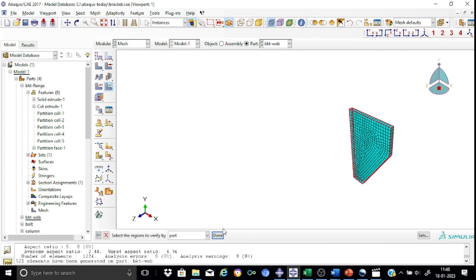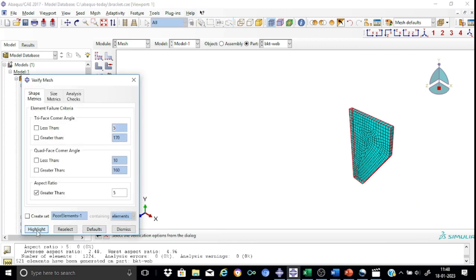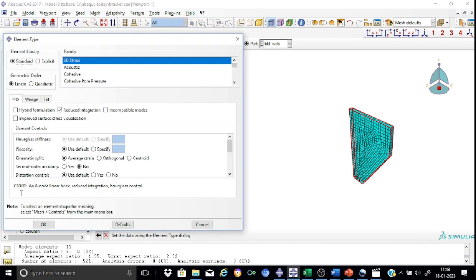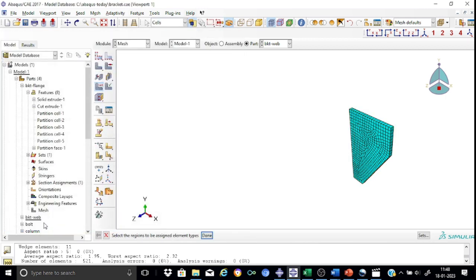Select it, done, and highlight, and here we find that everything is good enough for us. The worst aspect ratio is 2.32, and there are no warnings. That is good enough. And the element type, obviously, will be the same C3D8R. Done. You can see that C3D8R is selected. That's okay for us.